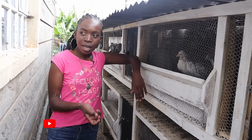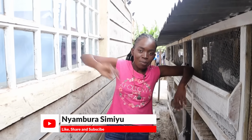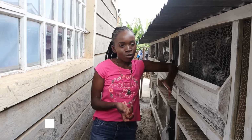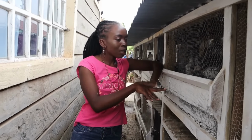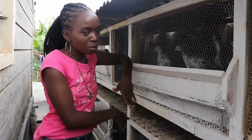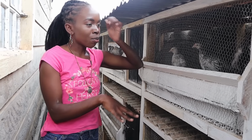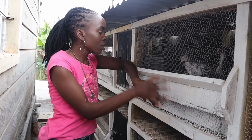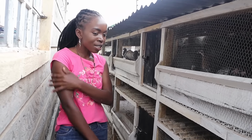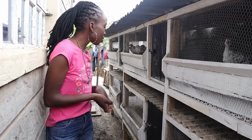The other question people ask me, because this is my office over here, this is where I work from, is whether it smells. The smell is actually a factor of not cleaning, and also the water mixing with the droppings. Because we clean often, maybe twice every 2 days, it rarely smells. The water doesn't mix with the feeds. If you visit me and I don't tell you that I have chicken, you rarely notice that I have them.